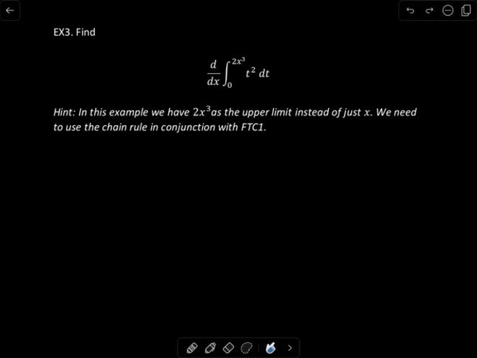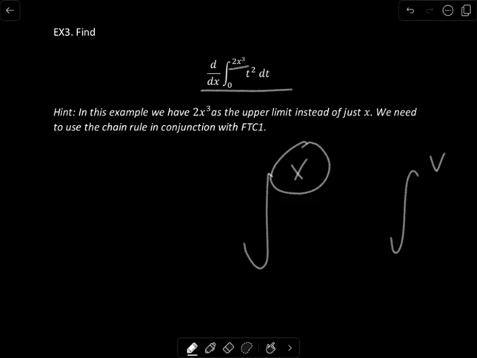Exercise 3. Now, in this example, again, I want you to solve this, basically get the derivative. However, in this example, I want you to note the upper limit, right? You have 2x cubed as the upper limit, whereas in the actual representation of FTC part 1, when I introduced it to you, and in the previous 2 examples that we did, we always had x, or in the previous example, we had v in the upper limit. We just had the variable on its own. In this example now, we have a function of that variable we are differentiating with respect to.